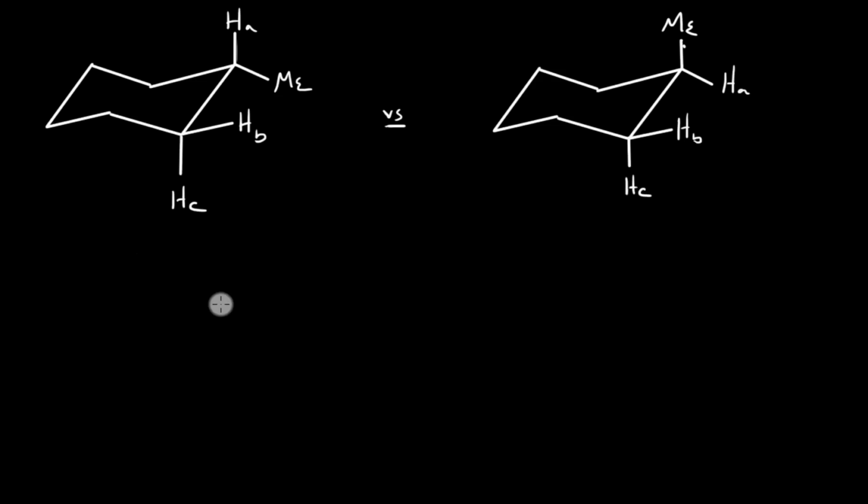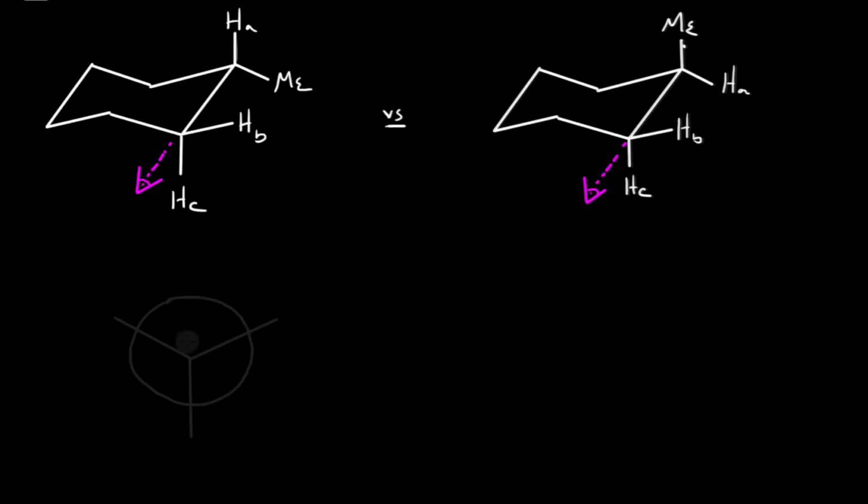So the way we can rationalize this is, again, trying to shrink ourselves down to the size of the cyclohexane ring. And we're going to try to look along a carbon-to-carbon bond. So this is going to be our little eyeball, and we're going to look along this carbon-to-carbon bond, and we're going to do the same thing over here. We're going to have our little eyeball, and we're going to look along this carbon-to-carbon bond. Now that we can look along that bond, we can draw a little Newman projection.